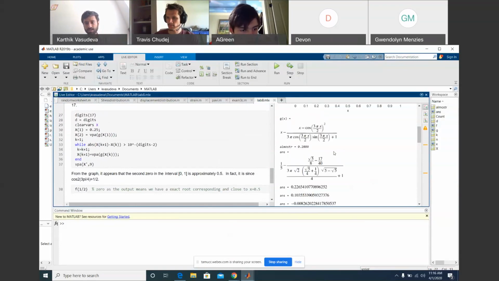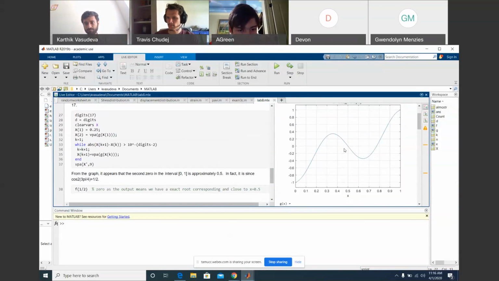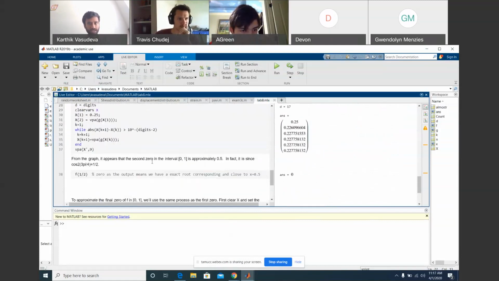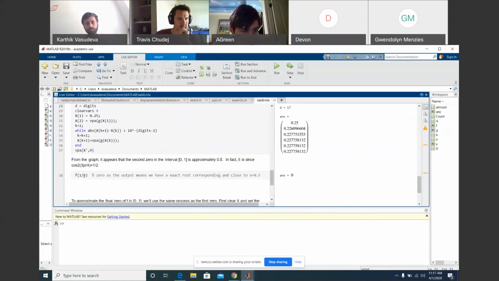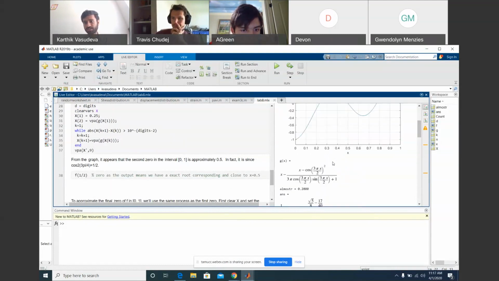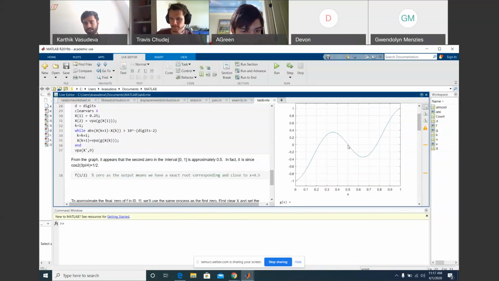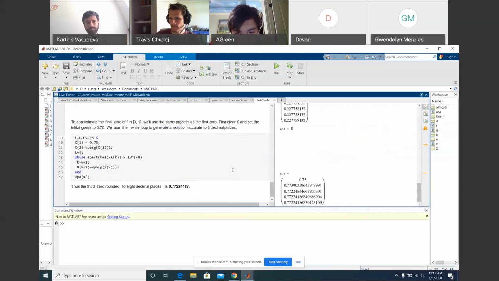Now, if you again look at our graph, we have two more intercepts to find. So far, we found x closer to 0.2. Now we have to find x closer to 0.5 and x closer to 0.7 to 0.8. That means we have two more intercepts to find. So what I've done is I've simply plugged in f of 1 over 2, that means f at 0.5. So if I plug f at 0.5, I directly have a 0. So that means my exact x value is 0.5. I don't need to do any Newton's method because I directly have a point 0 at x equal to 0.5.